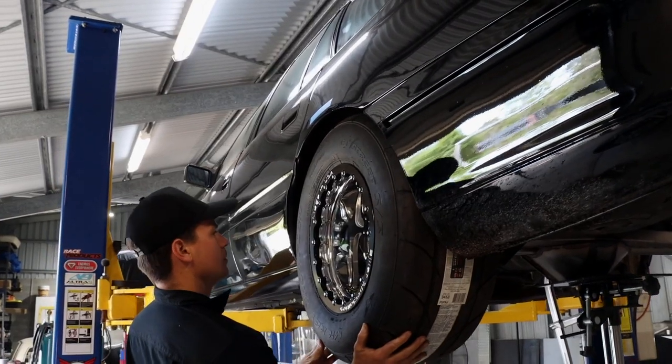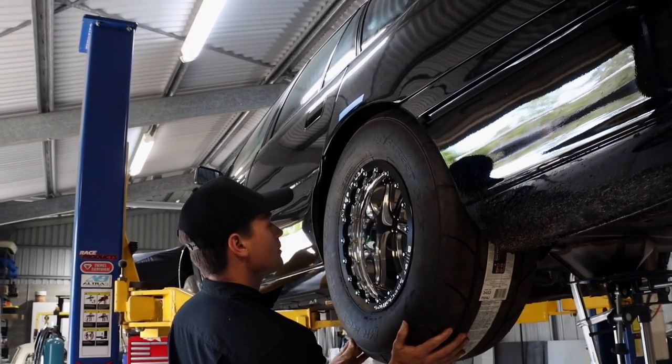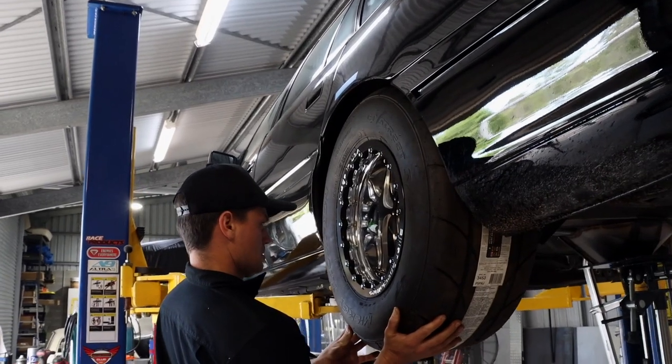How much more room is up in the guard though? Well, not a lot really. Not without tubbing it and moving the whole thing in.